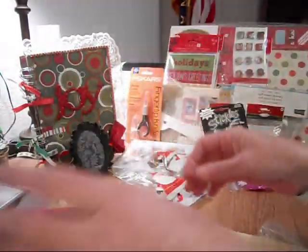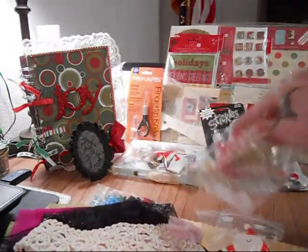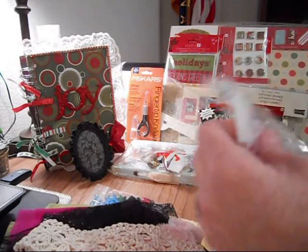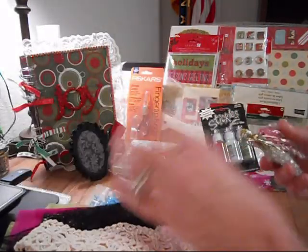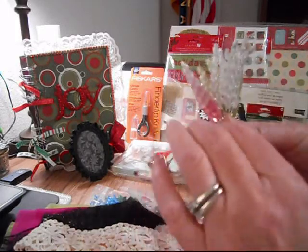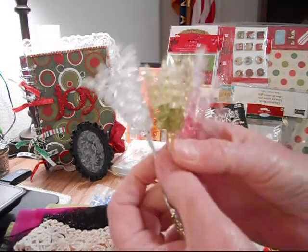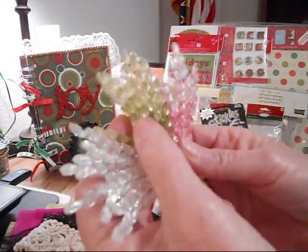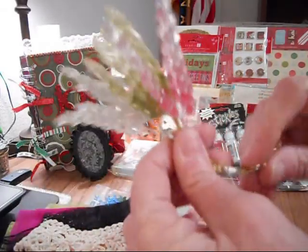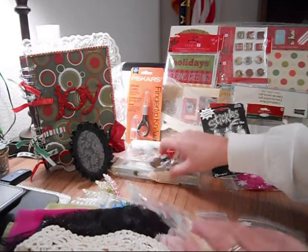And then this piece of trim, isn't that pretty? That's so pretty. And then she sent me some wheat sprays. Cute. I've gotten a few of the clear ones, and it's the pink and the green and then the clear. Those are so pretty. Thank you so much. I will get a lot of use out of this stuff. I'm going to set that right there.